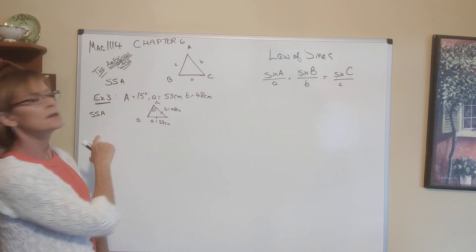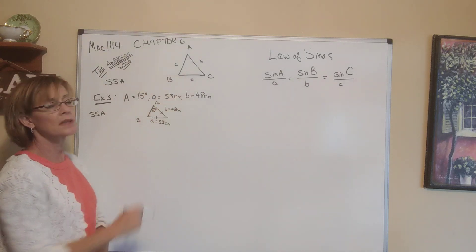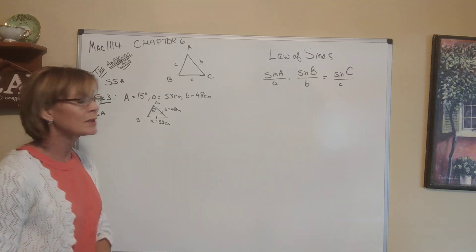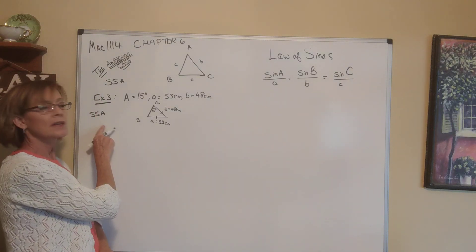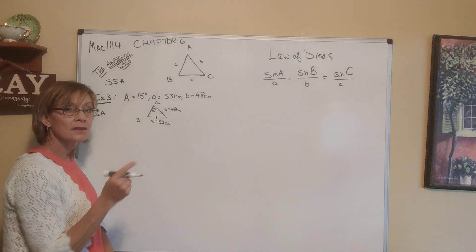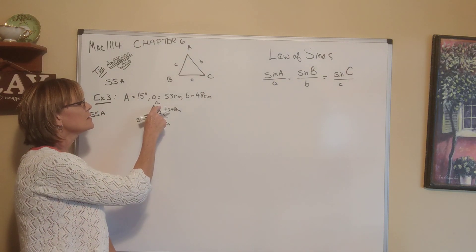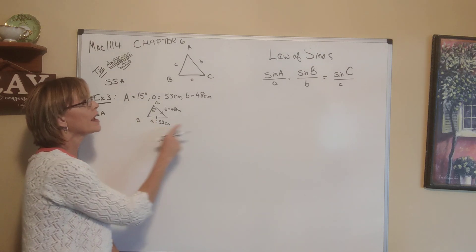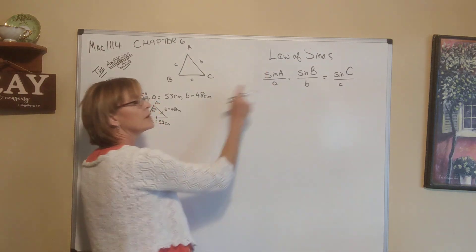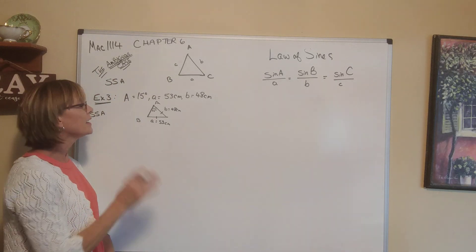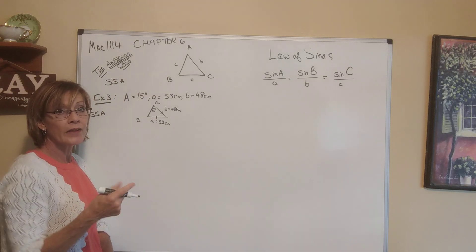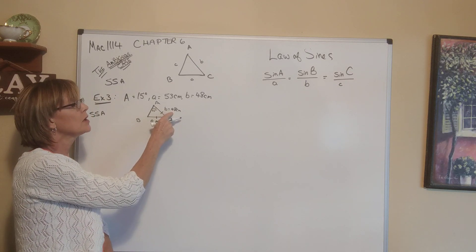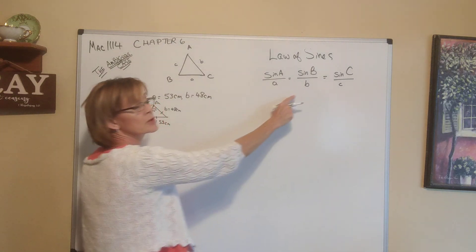So you say, oh, this is the case where I can use Law of Sines, but I have all this little bit of extra work to do. We begin with, this is where you begin with this. You're always going to have a side-side-angle. So you begin with the information you know. We know A is 15 degrees and little a is 53, so we have this ratio complete. Then you find the only other angle that you can find using Law of Sines, and that would be angle b in this case because we know b.